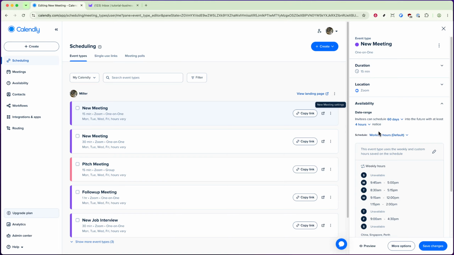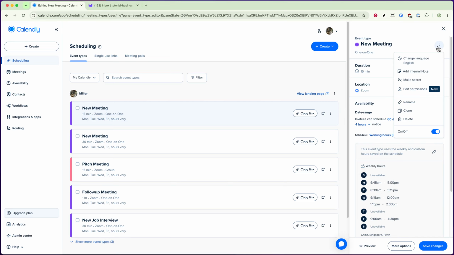Once the editing pop-up is visible, locate another three dots icon positioned next to the event name within the pop-up. This second icon might be easy to miss, so take a close look and click on it when you find it. This will bring up another menu with more specific options for your event.